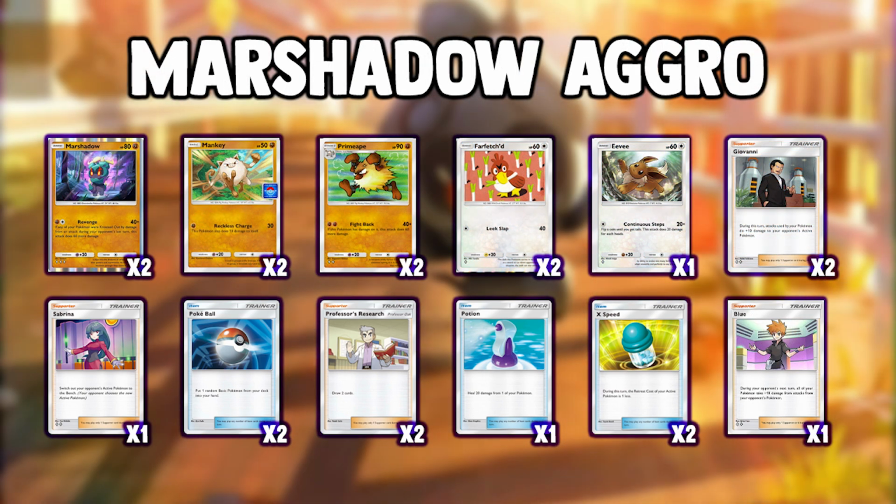Finally, we have Marshadow Aggro. This is another deck that I just made up by myself, and I think it's very gimmicky, but also a lot of fun. I've played a few games with it already, and it's already won me some games in pretty decisive fashion. It's pretty solid against Pikachu EX, unsurprisingly. Really bad against Mewtwo EX, unsurprisingly, but I've won against Pikachu decks.